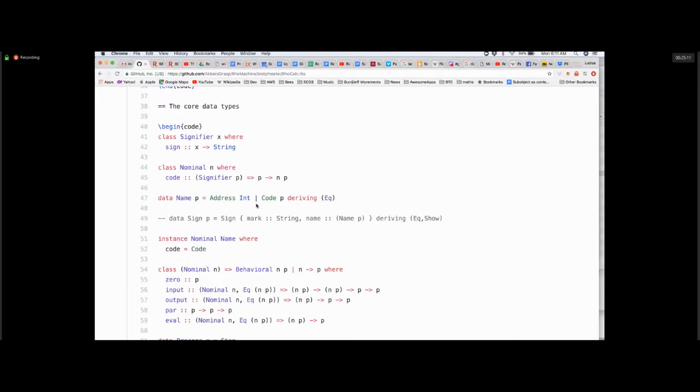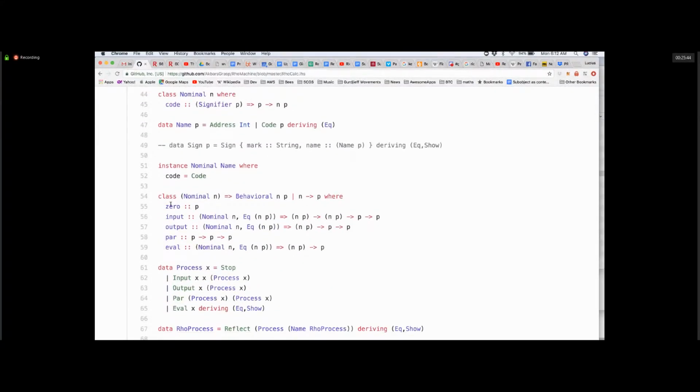In the case of name, I've given it 2, so you can see that you can inject, because I was using this to build a piece of hardware. So I wanted to have names that were addresses and names that were codes of processes. So that's the 2 different type constructors here. And so then the implementation of code for the nominal is just the code type constructor here.